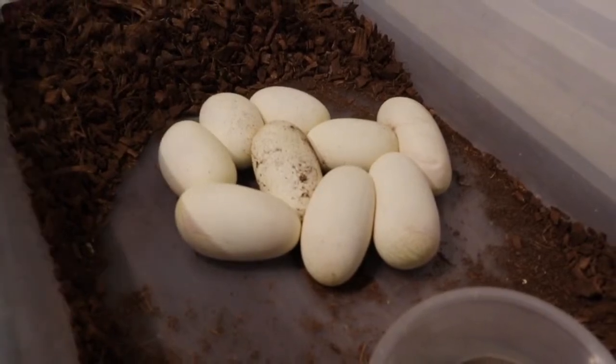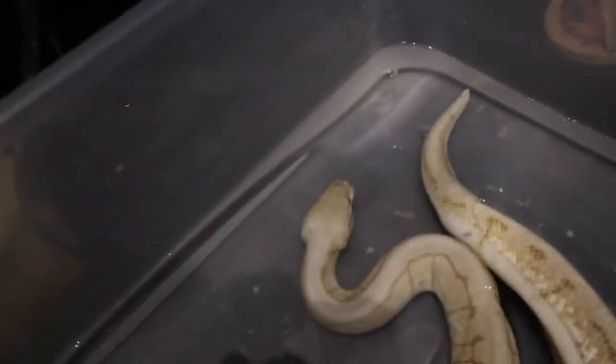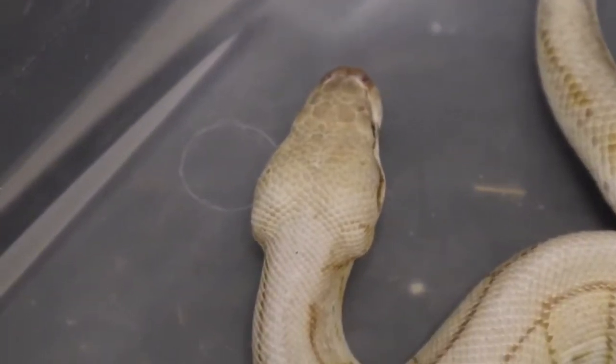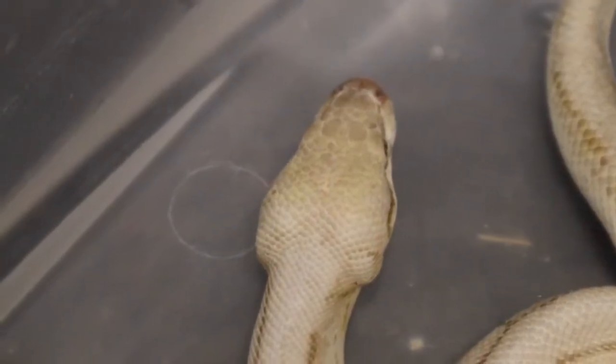And while she's in that water, that's just going to give her a chance to drink. Actually, if I show you quickly now, you can just see the sides of her mouth moving. You see there's a little bubble popping out of her nose. She is actually drinking right now.